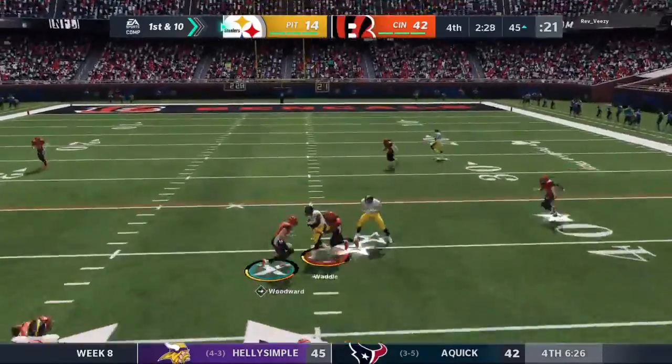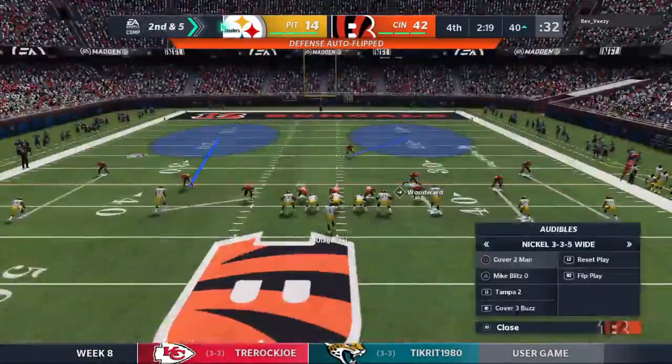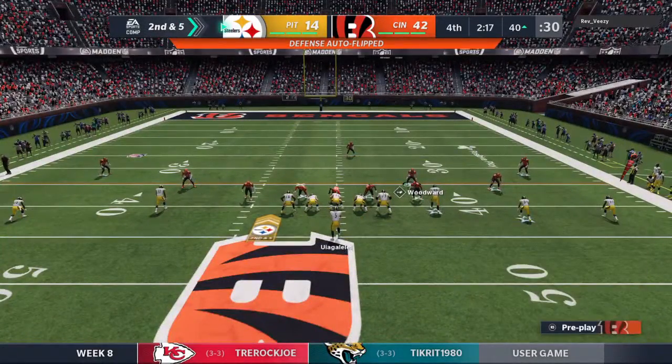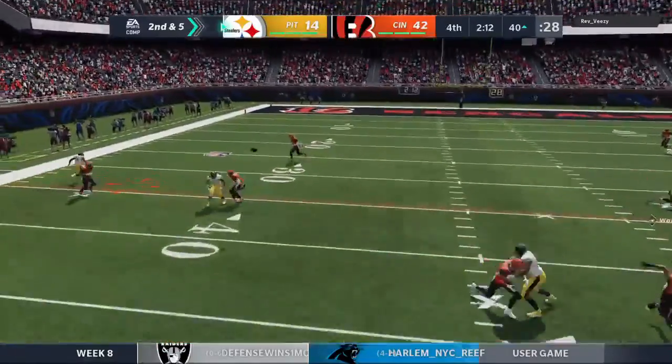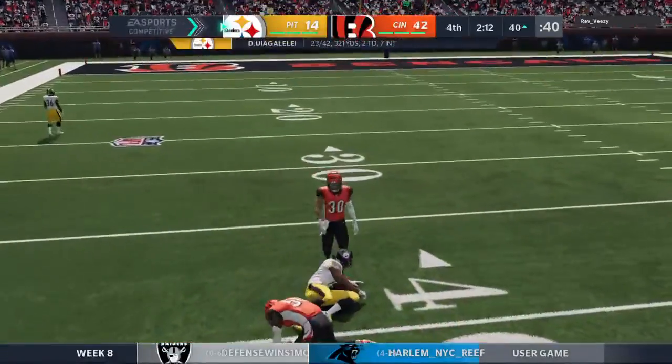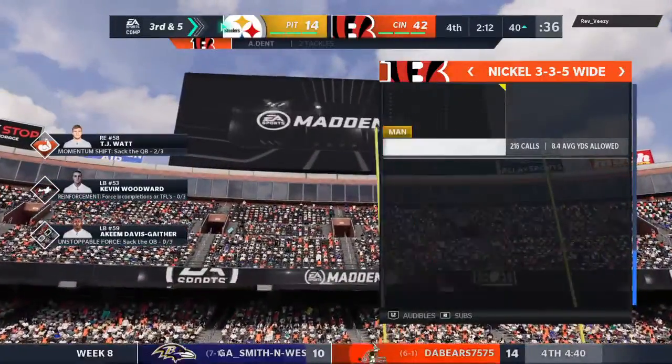They'll look to throw again. Over the middle into traffic, and that's complete. 5 yards on the catch there. Brings up 2nd and 5 at the 40-yard line. And this one incomplete. Too much contact to hold on to that one, and it's 3rd down.